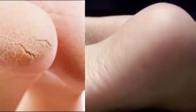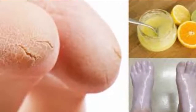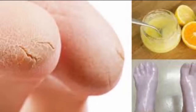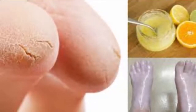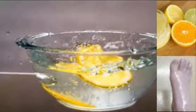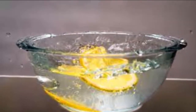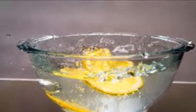1. Lemon, salt, glycerin, rosewater foot mask. Before you can enjoy those heels again, you must heal your skin. This mask is perfect for taking care of cracked heels. What to do? Take a basin of warm water to dip your feet. Add raw salt, lemon juice, glycerin, and rose water to the basin. Soak in your feet for about 15 to 20 minutes in this water.